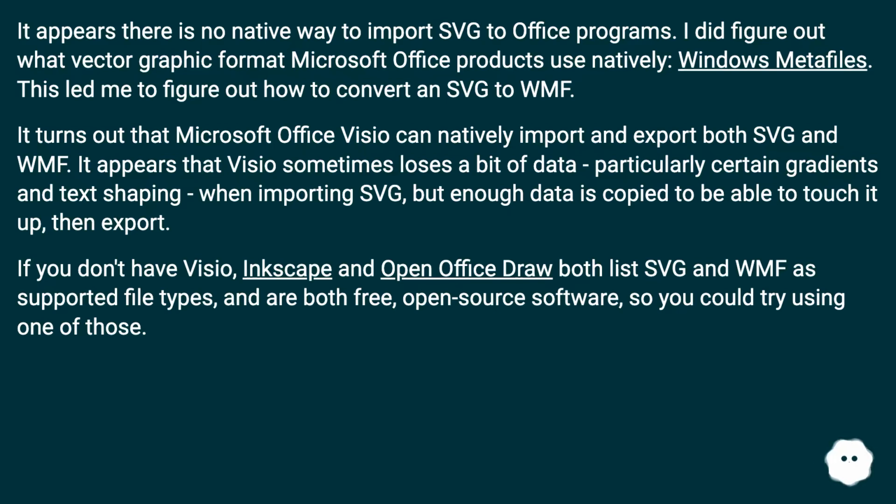It appears that Visio sometimes loses a bit of data, particularly certain gradients and text shaping, when importing SVG, but enough data is copied to be able to touch it up, then export. If you don't have Visio, Inkscape and OpenOffice Draw both list SVG and WMF as supported file types, and are both free, open-source software, so you could try using one of those.